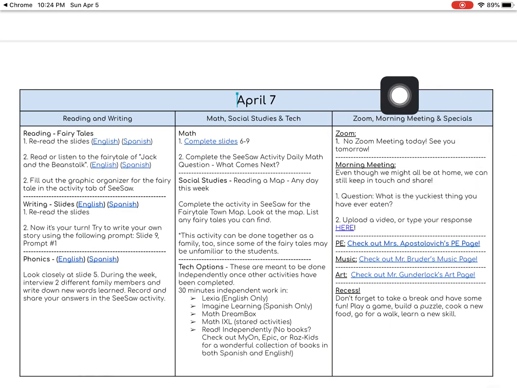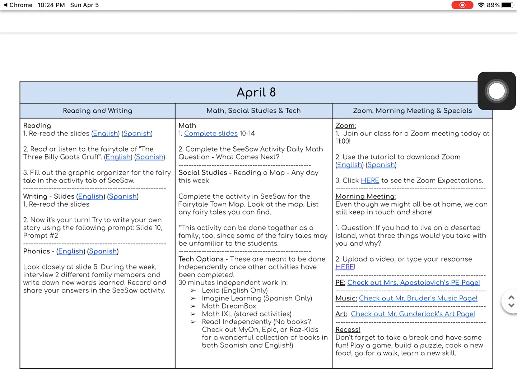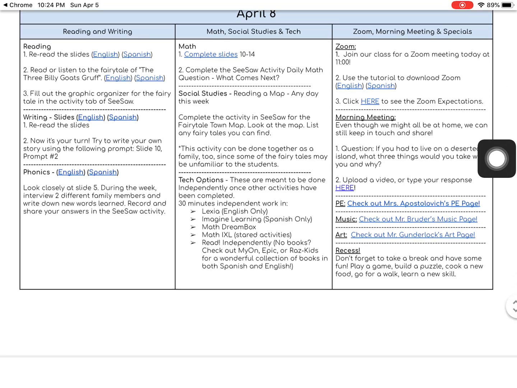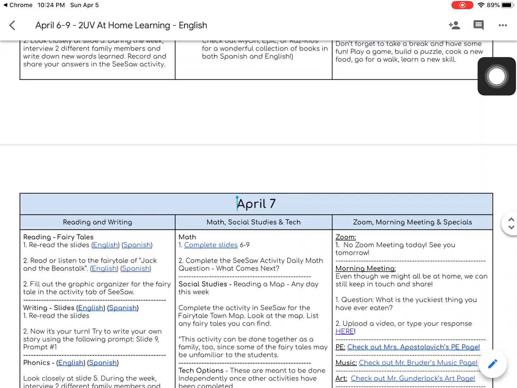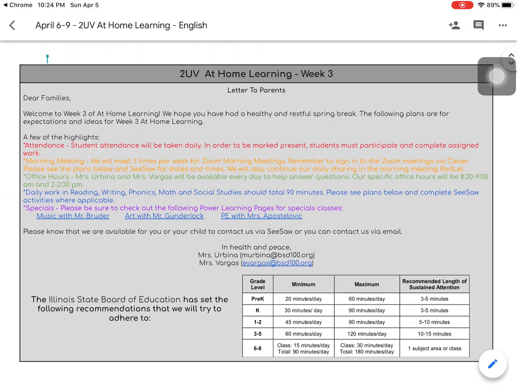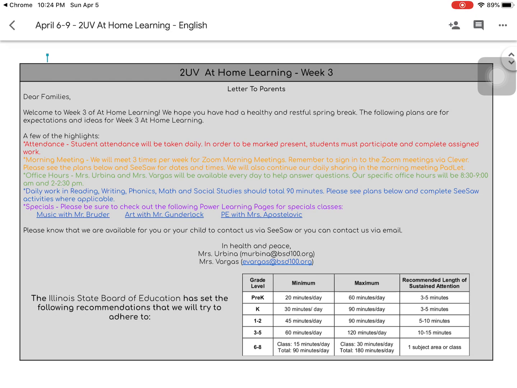For example, on Tuesday, there will be no meeting this week. On April 8th, on Wednesday, there's going to be a meeting at 11, as well as Thursday this week. But typically, if we have school on the Friday, then we'll have a Zoom meeting on Monday, Wednesday, Friday. But no school this Friday, so we're going to meet on Thursday. So that's one thing that's new, or 2 things, I guess. Don't forget to also share your answer to the morning meeting question on Padlet.